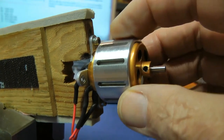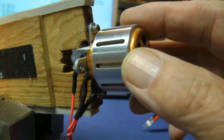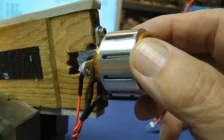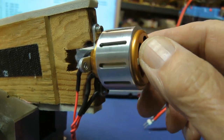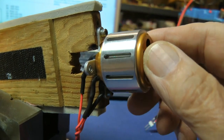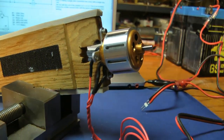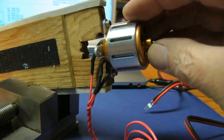But at any rate, what you have here is a motor that has very few turns. I don't even remember what this was, maybe only 10 turns or something. So it's a little harder to start, because naturally with this circuit you have to develop something to fire the transistor. Alright, I was surprised when this worked, but here, have a look.